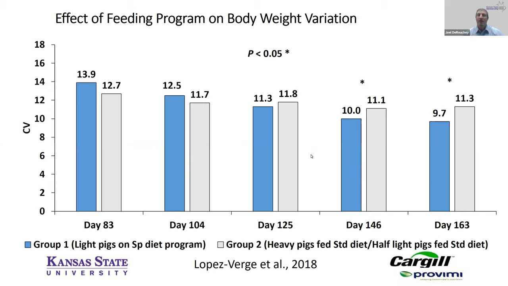Here's a data study that looked at more of what we want to think about as precision feeding. In this particular group, if we look at the blue in group one, these are light pigs fed to a specific budget, or they were made sure that they received their allotted amount, versus group two, where the pigs were in a mixed setting, where big pigs as well as half of the light pigs were fed together on a budget, but not specific. So the biggest pigs may have consumed more of the budget because they were bigger, heavier, and had a higher feed consumption.